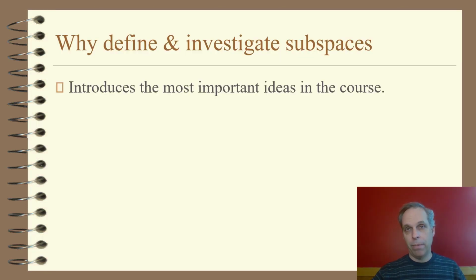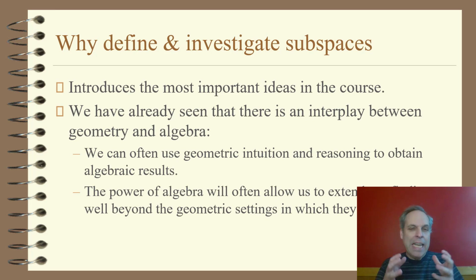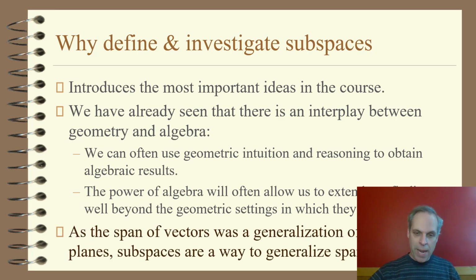So why do we do it? Well, it basically introduces the most important ideas of the course all at once, and it allows us to lean on our geometric intuition on a world where we can see it and be able to use algebra to extend those ideas into places where you just can't. But we need some kind of object that fits in both worlds. That's the subspace. Now, the span of vectors is just a generalization of lines and planes. Remember those formulas? So you can think of subspaces as a way to generalize the span of vectors.